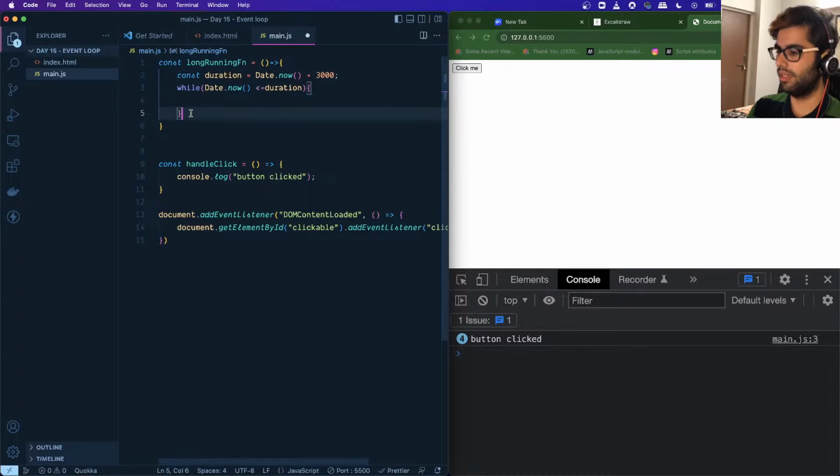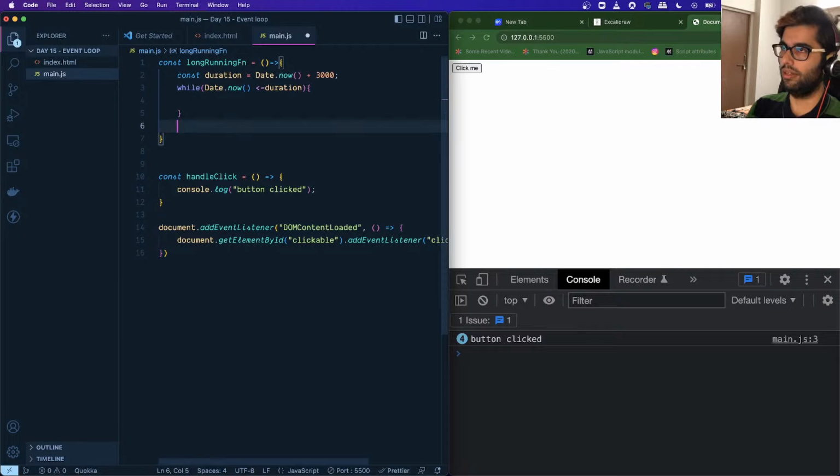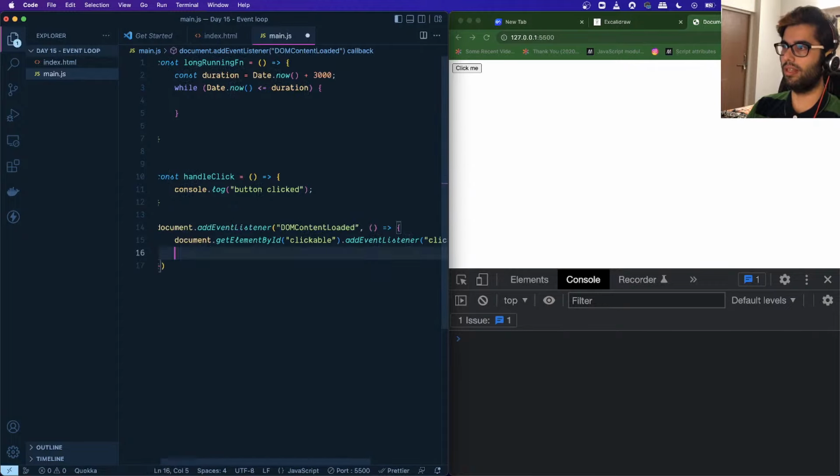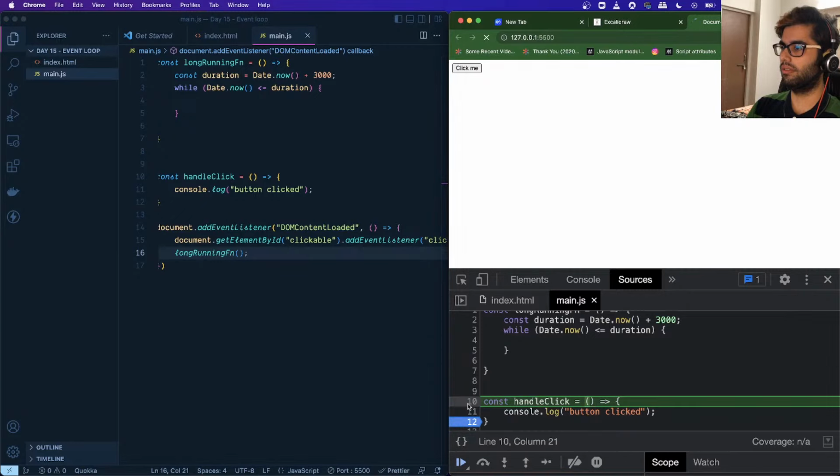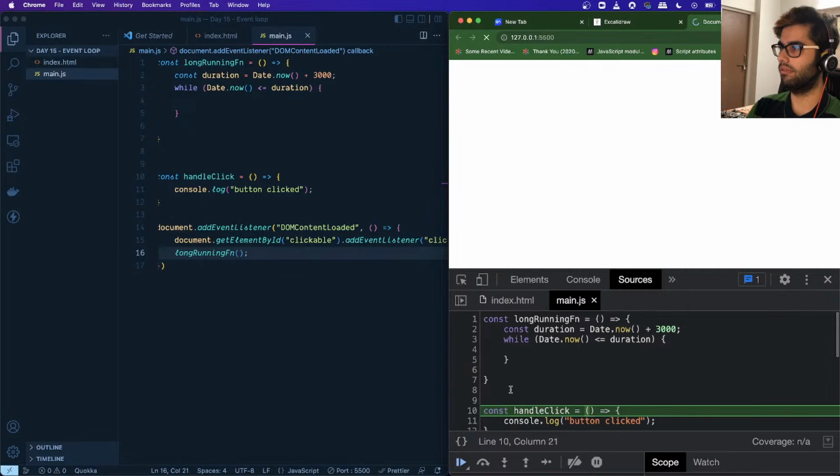Once it is done, it will move out of this while loop. So the execution will keep on going for a duration of 3 seconds, right? So let's call this function as well, longRunningFunction.